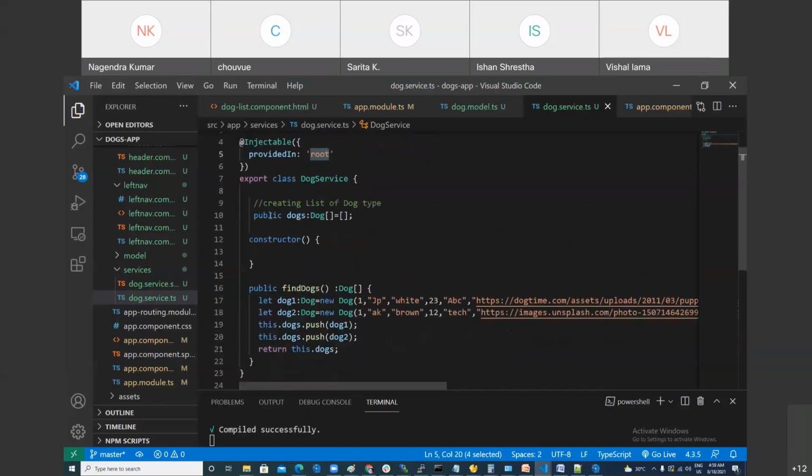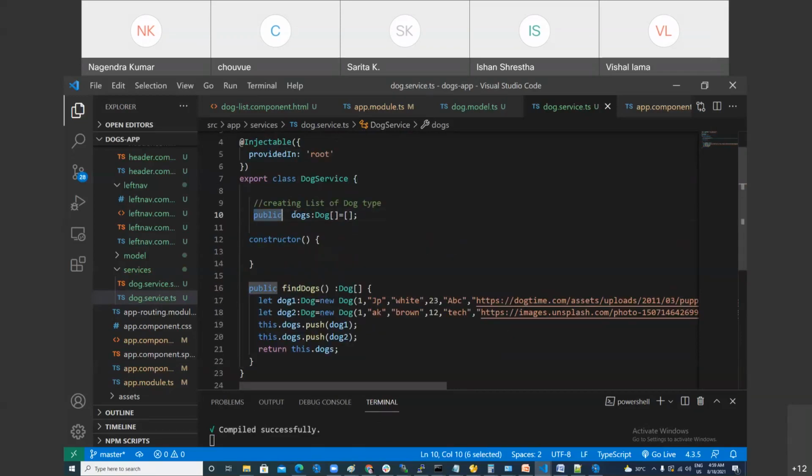Here I'm creating an instance variable. Can we use static here? Any guess? Just asking, Vishal. We can use static also. You know static, the same concept. Static is class level, and this is instance. So this concept is there. You can use static if you want, similar to a class in Java.